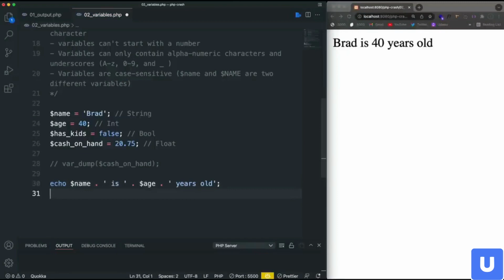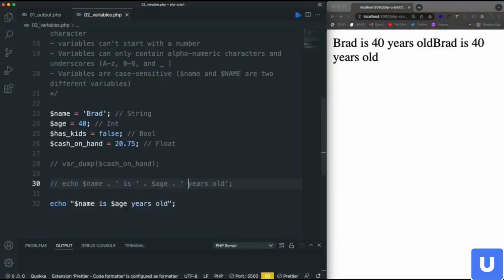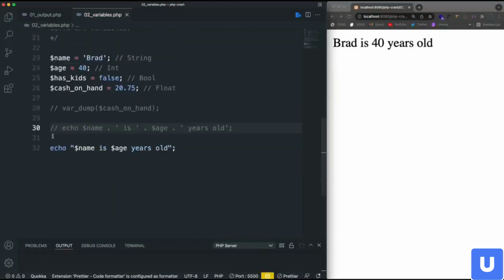So that's with single quotes, but this is much easier if you just use double quotes, because then you can do name is age years old. If I do that, you'll see, let me comment this one out, you'll see that will work. Okay, so if you have double quotes, you can just put the variable right in, but I would recommend using this style. So you can have curly braces like this, and this is just like what you would do with a JavaScript literal. So that works as well. So I would recommend this just because it shows that the variable name is sticking out.